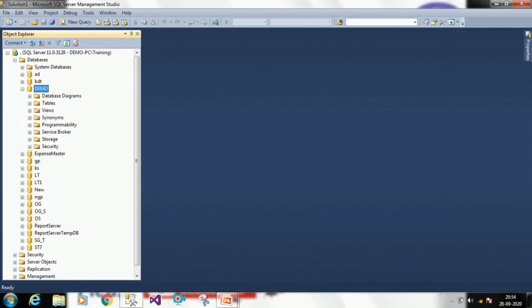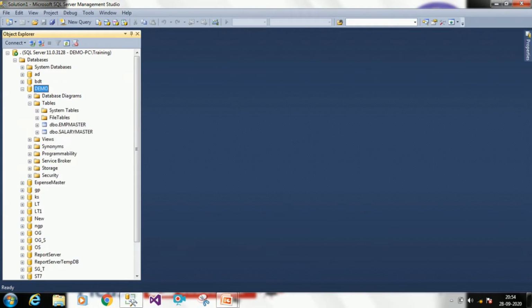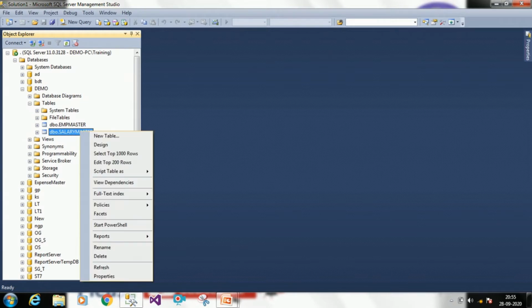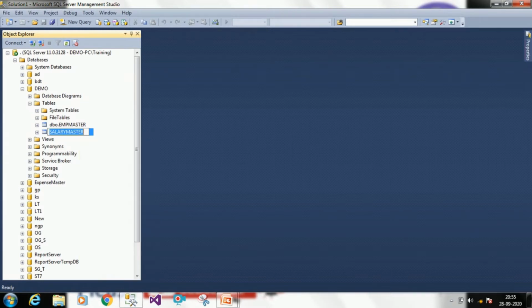Now we will see how to rename a table. So expand the tables. Here also we have two ways to rename, that means alter, a table. First we will see graphically how to alter a table, then we will discuss how to alter a table through query. Suppose I have salary master here and I want to rename this table. I click on this table, click on rename, then you enter the new name. Suppose instead of salary master I am changing it to salary. Then enter. So now it has been set to salary.